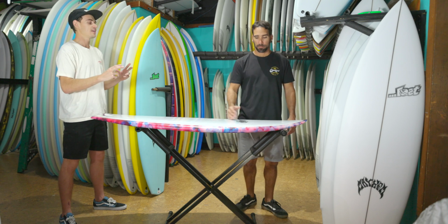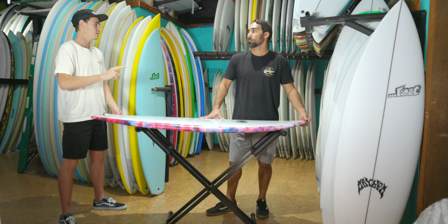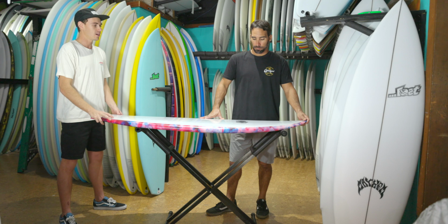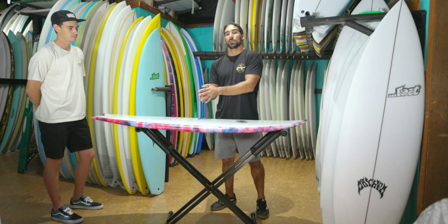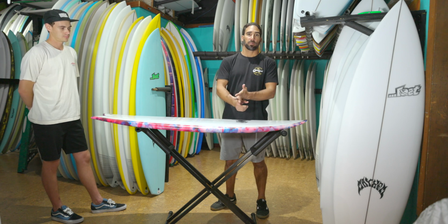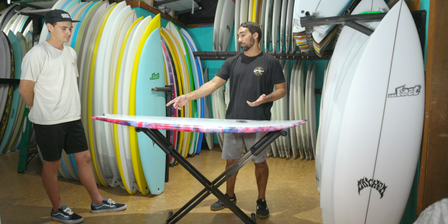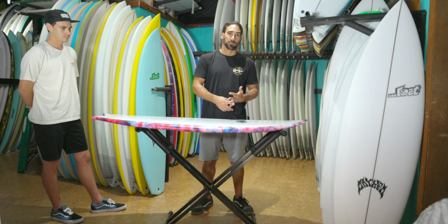Yeah, and I think the reason they did that is to get that nose out of the way in those sharp, high-speed, critical pockets that you're talking about. So again, improving upon the first model with the ability for tighter radius turns, better performance in punchier waves, and even with the tail design, probably holding in better at higher speeds and in better waves as well.